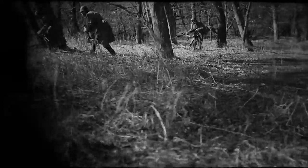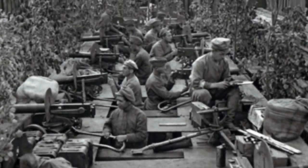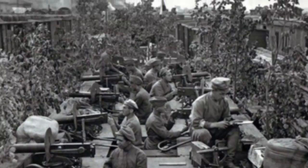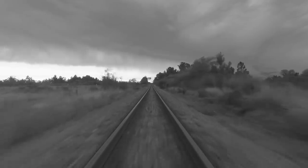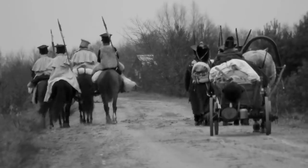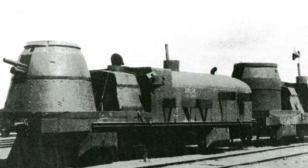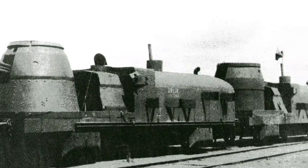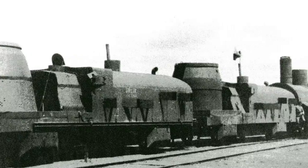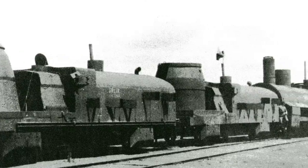When World War I broke out, most European armies had a handful of armored trains. Although trains had mostly been used to quickly carry troops and equipment from one battlefield to another, the military realized that they would make a good weapon for military operations. Even though trains were tied to tracks, it was not considered a disadvantage, as tanks had not yet appeared and armies relied heavily on horses and bicycles for mobility. Fitted with thick layers of steel-plated armor, artillery, and machine guns, armored trains began to be used in significant numbers on the Eastern Front, where covering considerable distances in a short amount of time was crucial to gain the upper edge against the enemy.